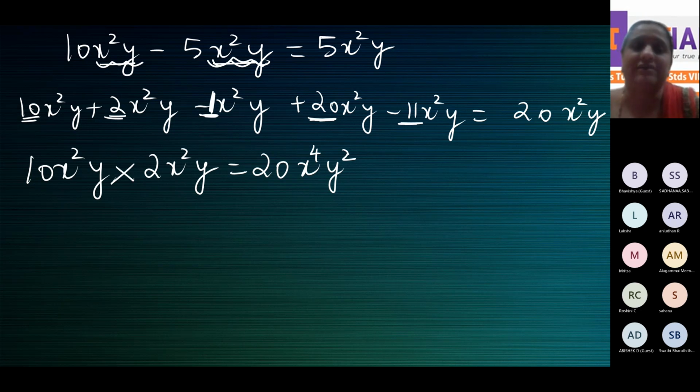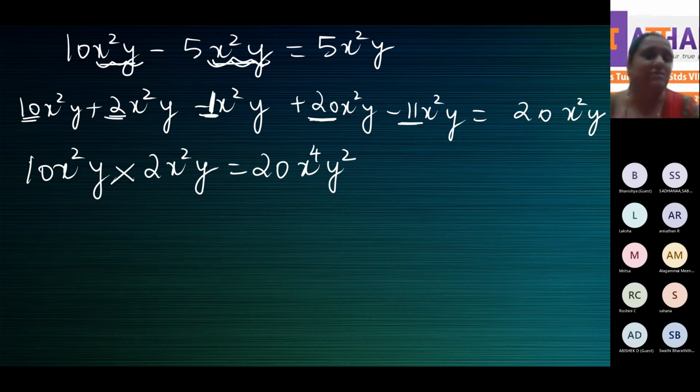And when you add or subtract them, you write the algebraic factor as it is, and you will add or subtract it. That is, you will simplify only the numbers, the numerical coefficients. But when you multiply, you can multiply like terms as well as unlike terms. And when you multiply, you will multiply three things. You will multiply the signs. You will multiply the numbers. You will multiply the letters or the algebraic factors.